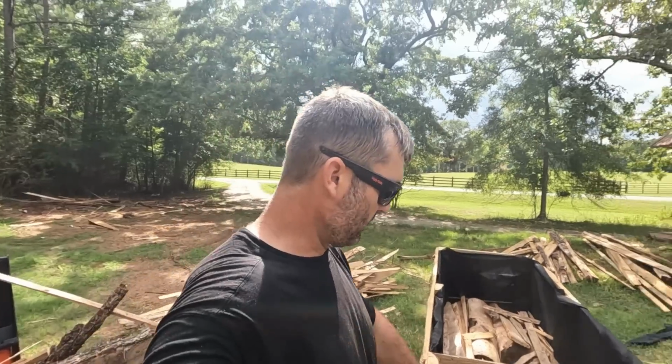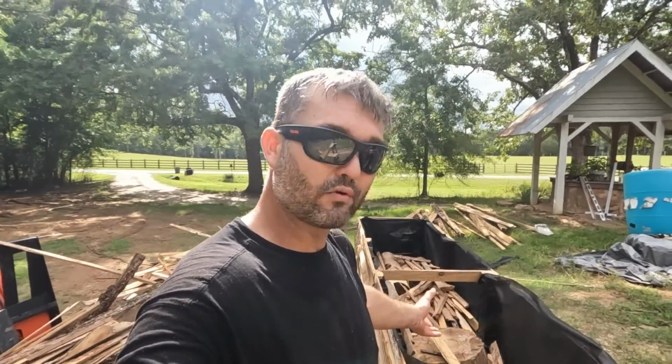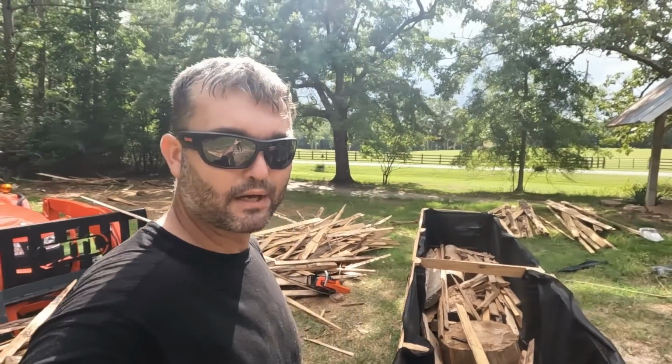I'm going to cut a little bit smaller stuff down to fill in these gaps. That's also going to keep me from having to use as much dirt. As it fills up, it's not going to go down in the cracks. So that's why you see me get the bigger stuff first.